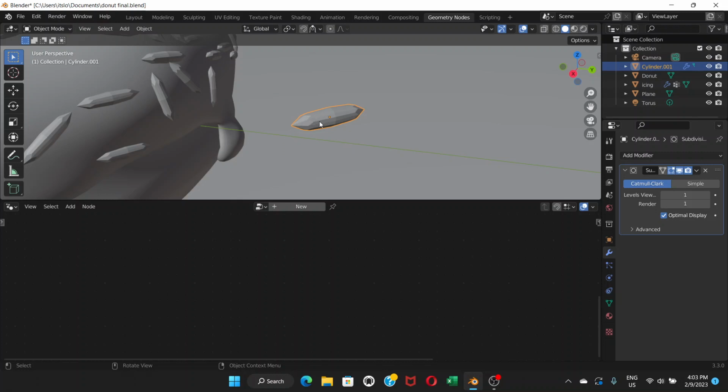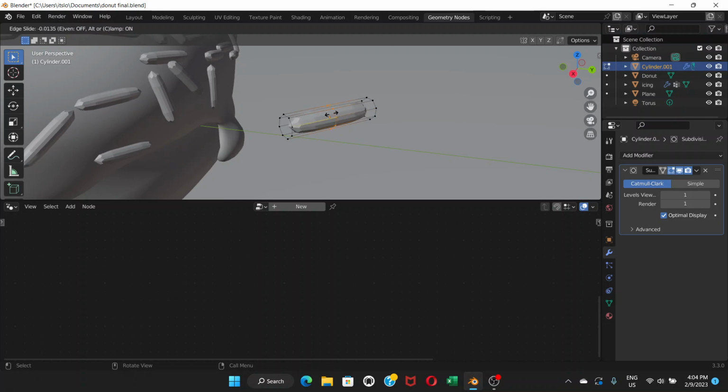So having the sprinkle, the cylinder, selected, we're going to go to edit mode and press Ctrl R, and this is going to create a loop. And what do you call loop? I forgot the name here. So click, and then we can drag.